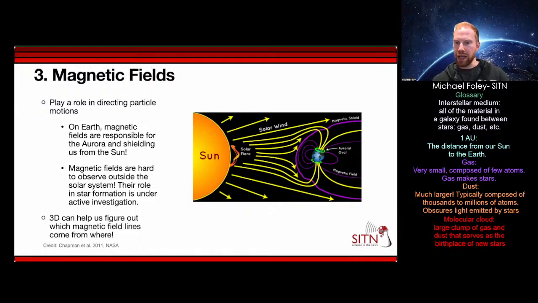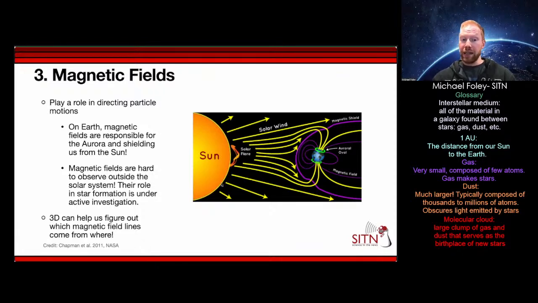We can use a lot of different probes to get that structure, but we can't do that for the interstellar medium. So getting the 3D structure of magnetic fields in the interstellar medium is very hard. It's very hard to observe. And their role in star formation, consequently, is under active investigation. We can simulate them, but it's really hard to confirm those simulations with observables. And if you can't confirm whatever you're simulating on your computer with real observations, then you're just sort of playing around in the sandbox without really any scientific confirmation.